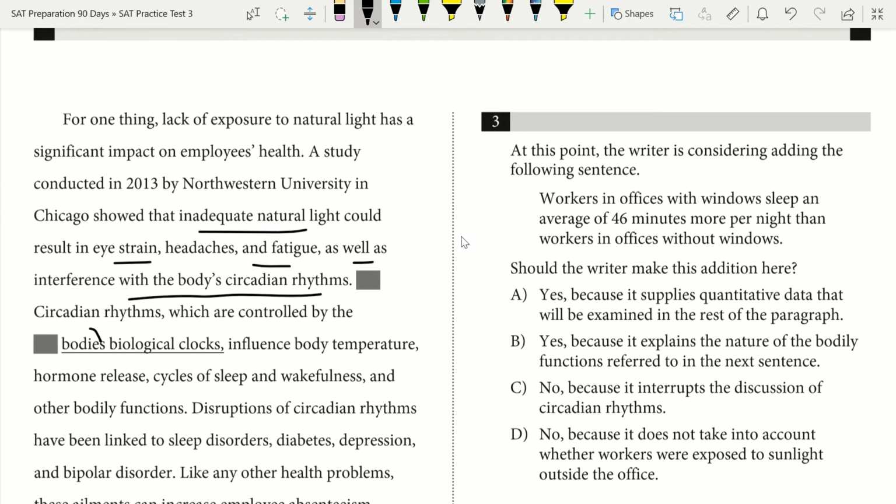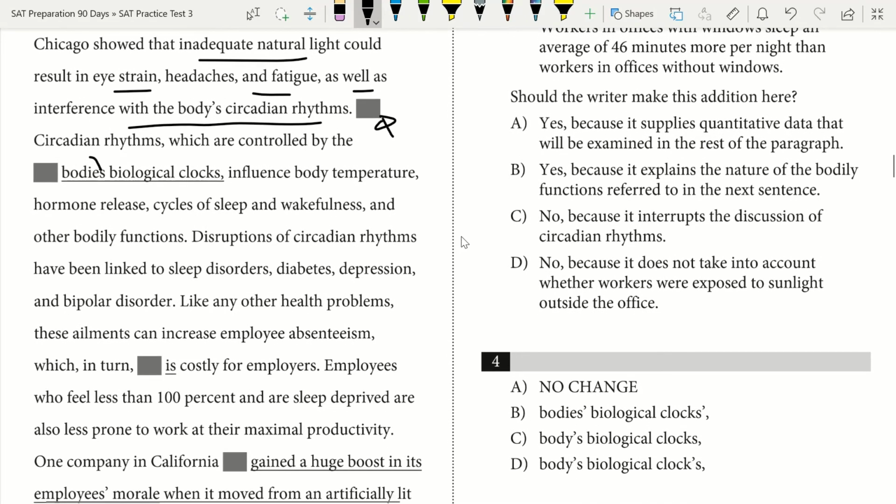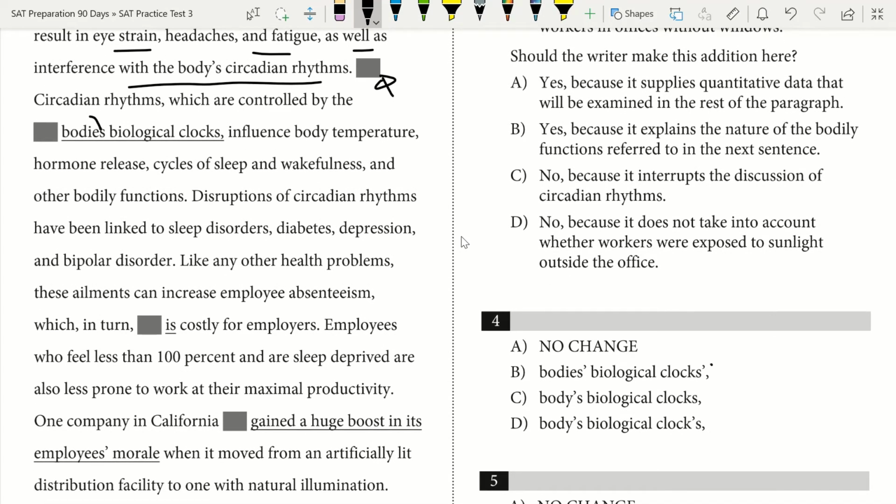It looks like at this point the writers, hang on, oh, looks like I skipped one. Okay, let me just quickly go answer this one. I accidentally skipped 3. So we have "body's biological clocks." Obviously, like I said, we're talking about clocks. Clocks doesn't own anything, okay, so clocks can't have that apostrophe at the end, so we can go ahead and get rid of those two. So now it's between "bodies" in A versus C. We know that "bodies" in A, we have to have it owning something, right? It has to have that apostrophe, so we know our answer has to be C then. Clocks doesn't own anything, but the bodies do own those biological clocks. So our answer for 4 has to be C.